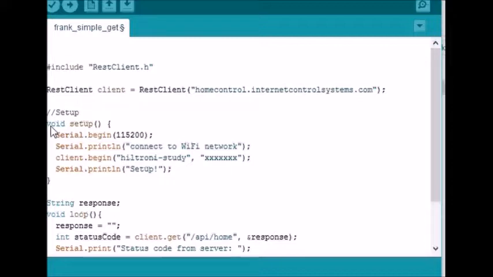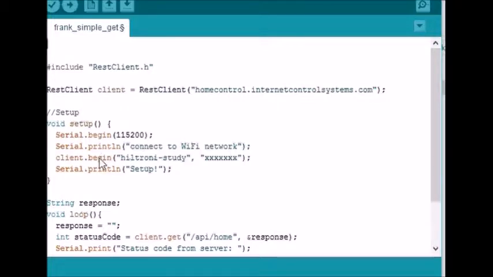Then we go on to our setup portion of the code, which is typical for Arduino ESP8266 type processors. We do a begin to start the connectivity to the board, and then we print a line which can be viewed on the console that says connect to the Wi-Fi, meaning this is what we're going to do next.